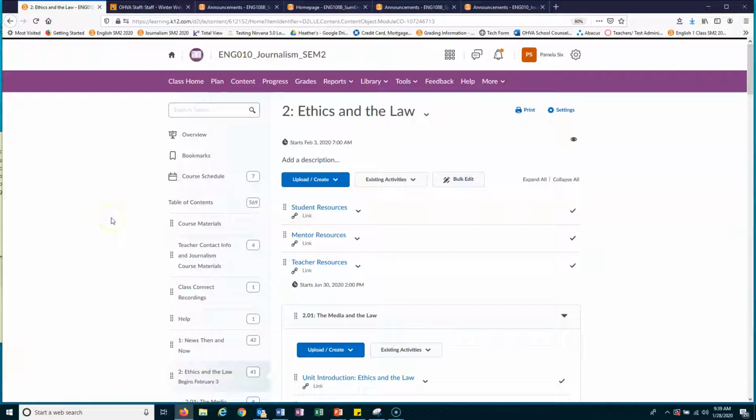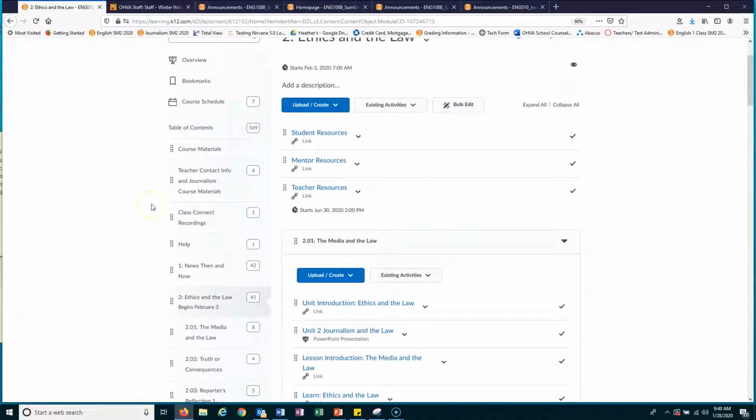But what I wanted to make sure that you did while I was gone was have a good understanding and view of what Unit 2 is all about and where you're going to need to make sure to pay special attention to certain information, especially when it pertains to completing some of the assignments. So just a brief overview of the assignments for Unit 2.